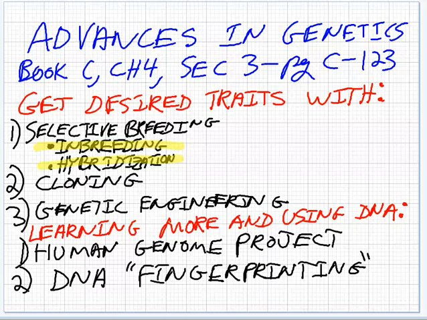Next is cloning. Cloning, there's a lot we can say about it, but really the idea is very, very simple. You take the egg of an animal and empty it out, and we take the nucleus of a donor animal, that's all the code that tells how to make him, put it in that egg, and then we implant the egg into a surrogate mother. The surrogate mother will grow the baby out, and it'll be born, but it'll be born as the creature that the donor was. So whoever we got that nucleus from, that's going to be who the baby is.